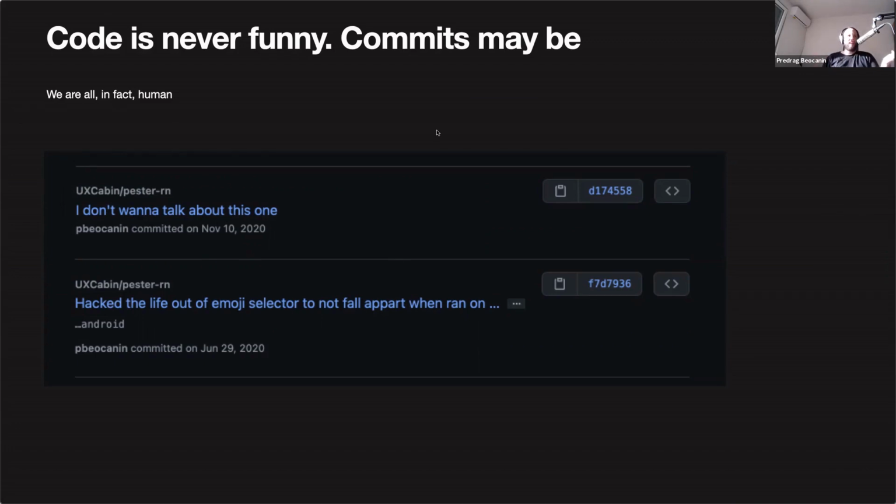But again, to non-dev people, do they know what a commit is? Do they know who can read this? Do they know if this is okay to do, not okay to do? What is common practice? So when it comes to this one, it's a little weird. Just reading this, yeah, okay, I don't want to talk about this one, haha, that's fine. But you just move on, right? You don't linger on this one if you choose to demo something like this.